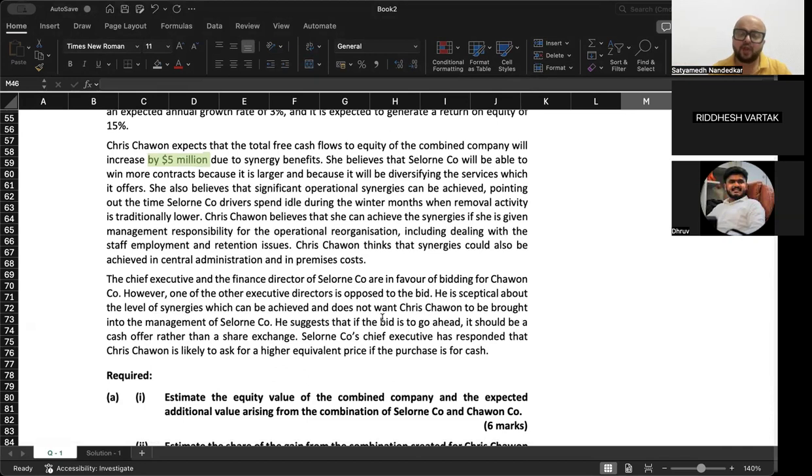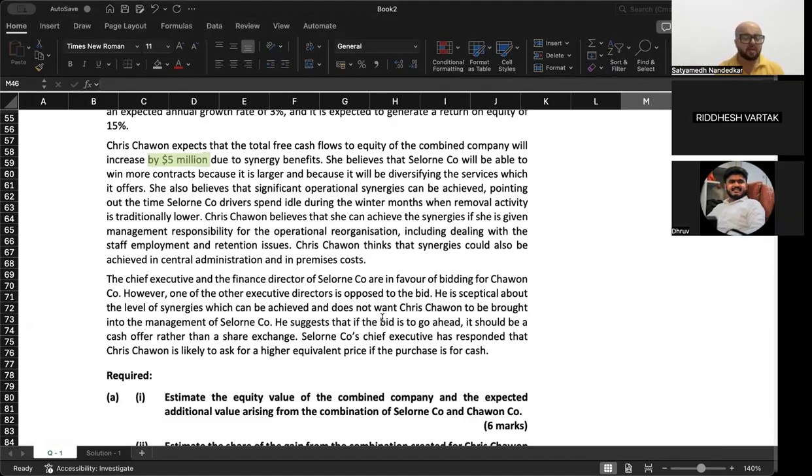Now, when you are trying to achieve this, because the success of the proposal depends on the achievement of synergies. Now, both companies, as we have observed in the beginning, their approach to work is different. Both companies don't work in the same fashion. What do I mean by that? One company has high salary levels, the other company doesn't. See, this Chris person, she wants to be running the whole show.